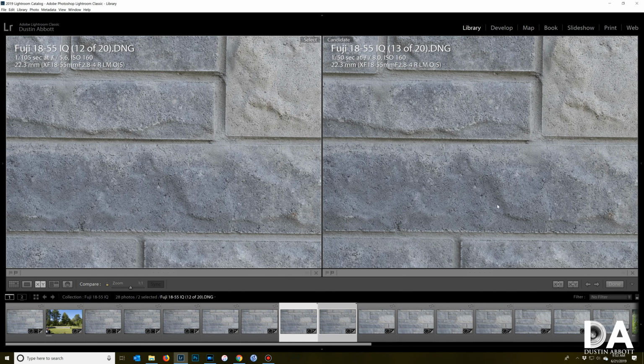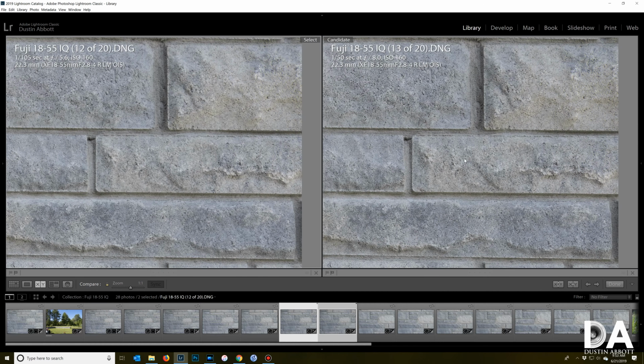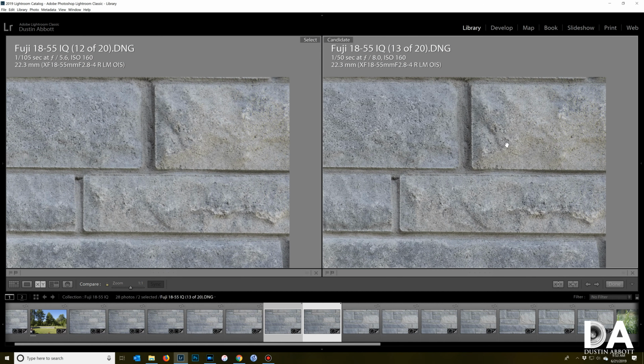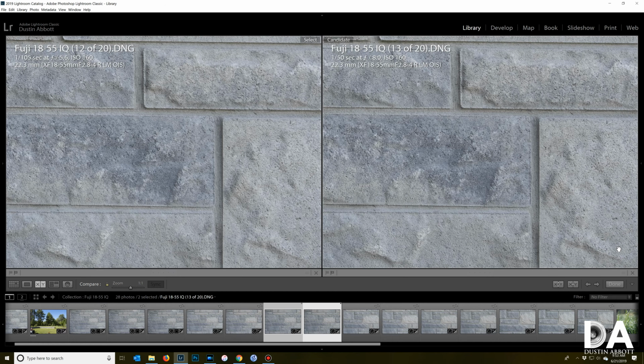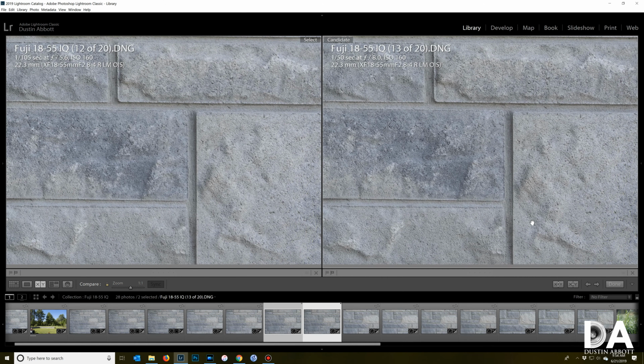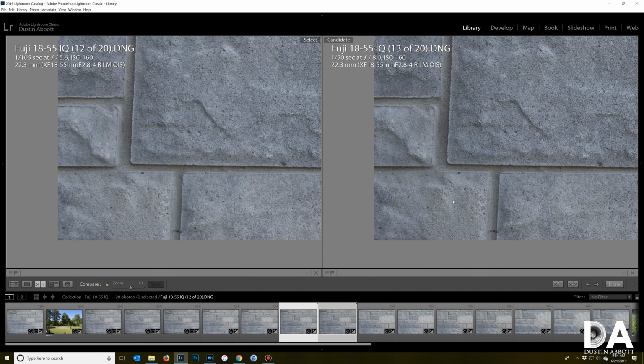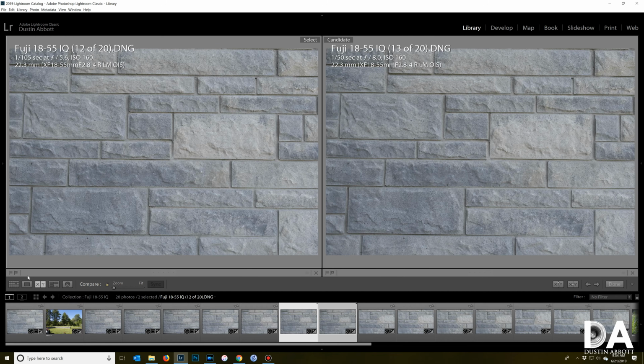Stopping down to f8 here gives us a little more center punch. You know, it's not huge, but I do see a difference in terms of the basic contrast. And here we see that f8 corners look significantly better. And so I don't know if f5.6 was a bit of an aberration there in terms of the test for some reason, but we definitely do see a better result here at f8 than we did at f5.6.